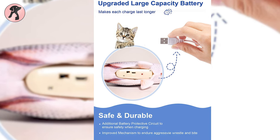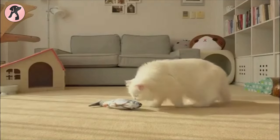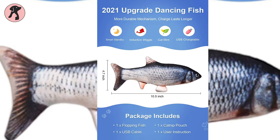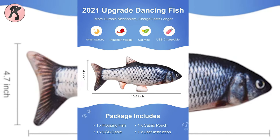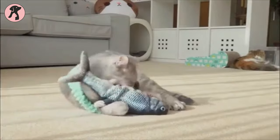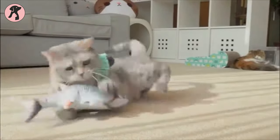The included chargeable motor is removable, so it becomes convenient for you to clean the plush toy. Podaroma Fish has a catnip pouch on it, so you can keep catnips for exciting your cats more. All in all, this toy is a good deal to keep your kitty on her paws and engaged in lonely times when you're away from home.